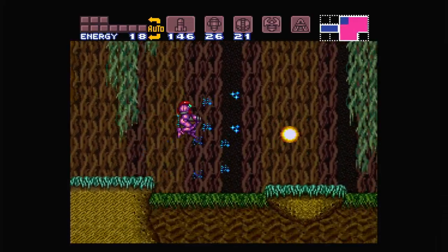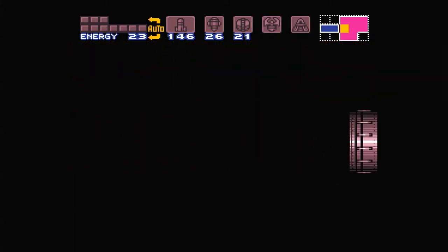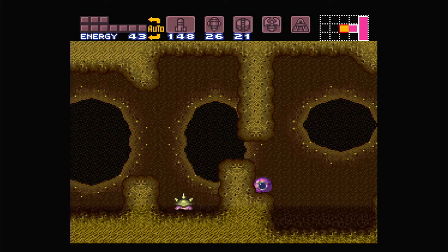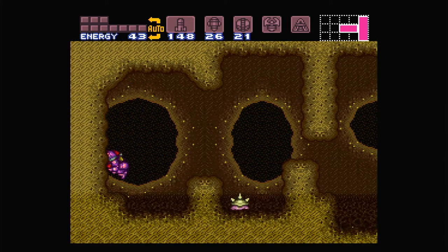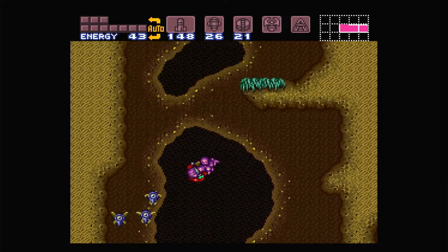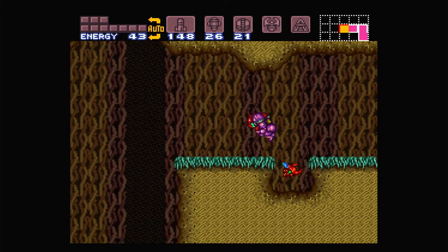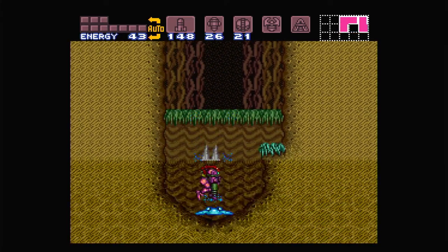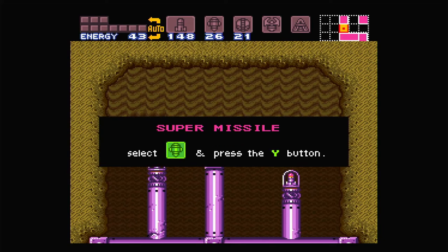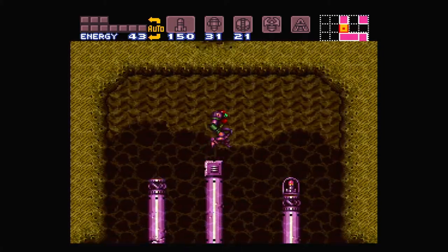Oh, I'm running out of energy! Oh my god! Oh, I didn't know that. Alright. Go through here. God damn it! Oh no! Oh, thank god. Alright. We'll just go through here. Oh, yes, there's a super missile there and a normal missile. Oh, I want the missile. Oh, I don't think I've got it.